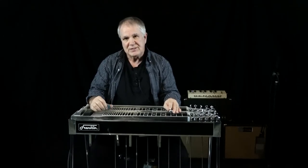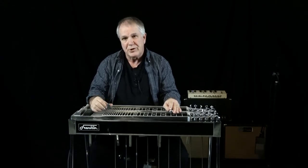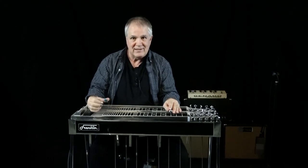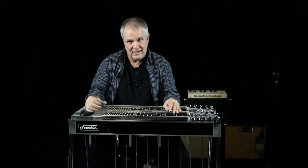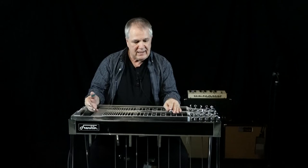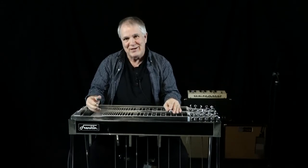One of the advantages, I think, anybody that moves to Nashville — especially during the period I did where you could watch Buddy play — you could get two feet from his right hand and watch and see that amazing technique that he had, or Chalker, or Hal Rug, Weld and Myrick. You could see what they're doing, and it was great because they'd actually show you what they're doing if you couldn't see it well enough.